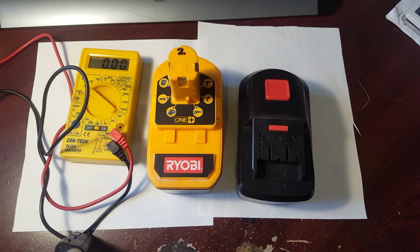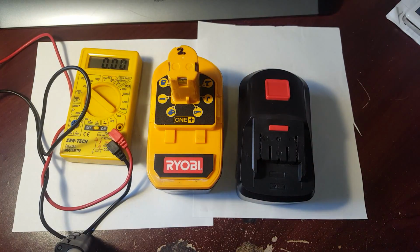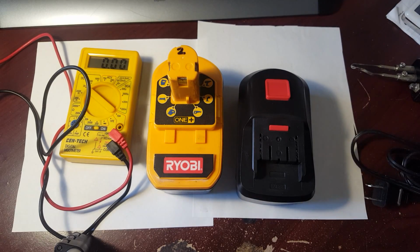And at the same time, you will need a soldering iron. One of these guys right here. All right, so anyway, let's get this started.